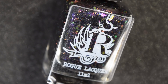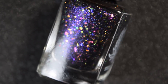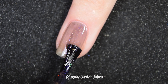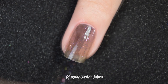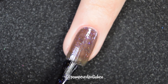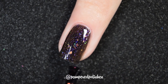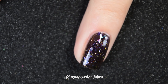The other polish in the Goonies Duo is Truffle Shuffle — a blackened base with a strong purple flash, a scattered holo, and ultra-chrome chameleon flakies. Here is our first coat of Truffle Shuffle. This one is in a jelly base, so it's definitely going to have to be built up with three coats. The flakies in here are more sparse than any other we've looked at in this video, but the formula is good. This one dries down almost completely matte, so you'll want a glossy top coat if you don't like that finish. It is really beautiful built up in three coats, and the flakies are absolutely stunning against the black base. So there is three coats.